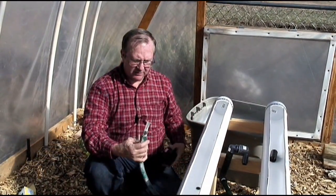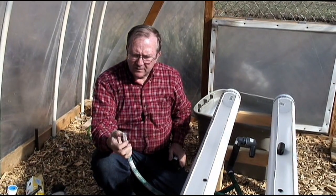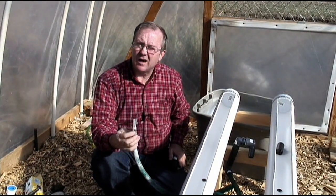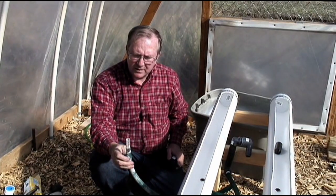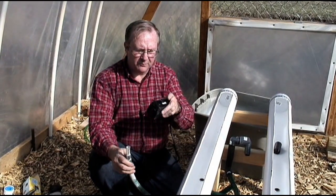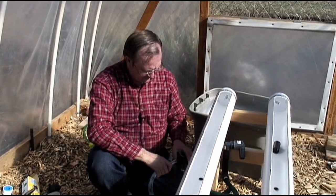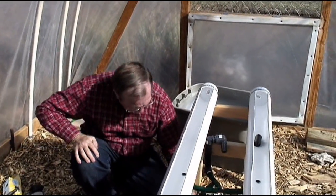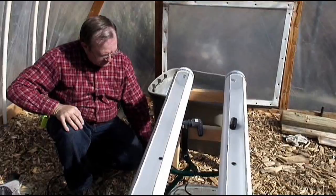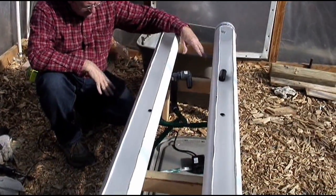Now, to hook it in, I put a piece of plastic tubing here that I expanded over a 1/2 inch copper pipe, a little short section that I slid into my hose, and that's how I adapted it from my pump size up to my hose size. And that's got a fairly snug fitting. And so you notice I have it laying down flat there, and that's all right.